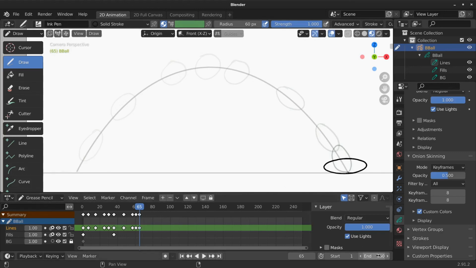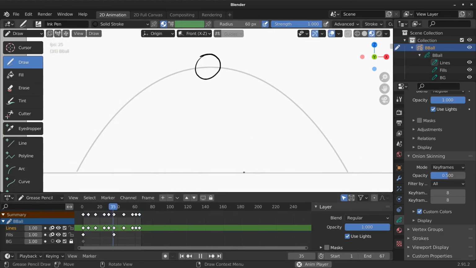So now I'm going to trim my timeline here, but just click and drag so that when I hit play, it doesn't go all the way up to 250. It just loops on what I've done. So then here's our animation so far. This is the bouncing ball. So now we're going to go into other tools that we can use to kind of clean up and work with this.